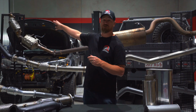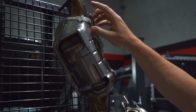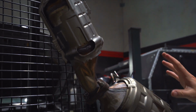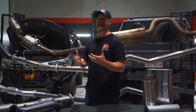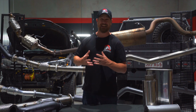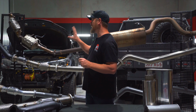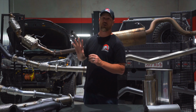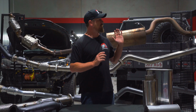So up the top in a modern diesel, you have a pre-cap that normally preheats the gases before they enter the DPF. Now we're going to get into that a bit more later, but a DPF is in essence one of the best pollution control systems out there. In reality, it's a really in-depth problem and it's not exactly really successful at the moment for a lot of engines, but the idea is to get the pollutions out and deliver clean air.